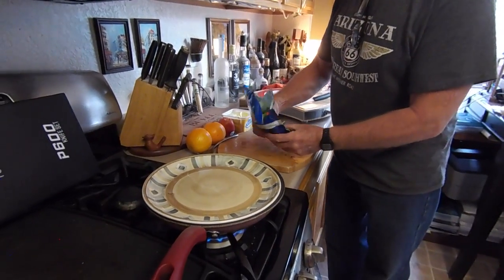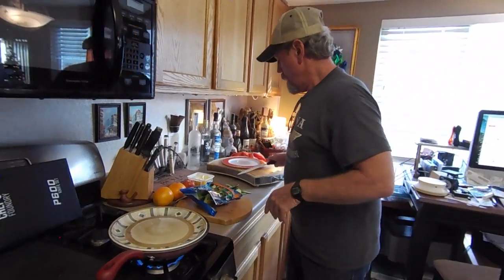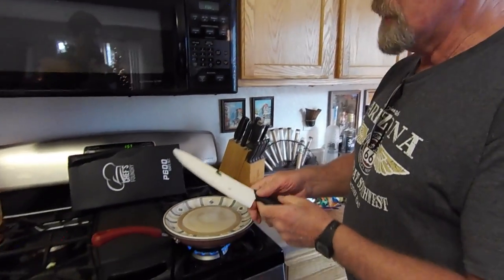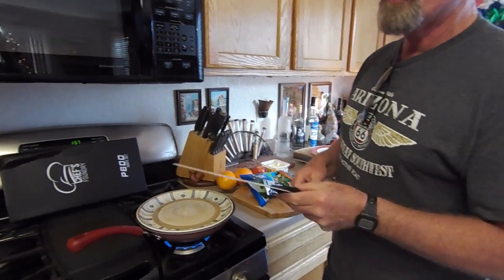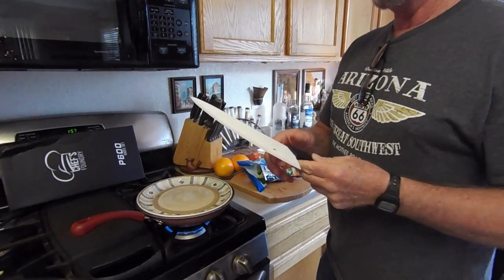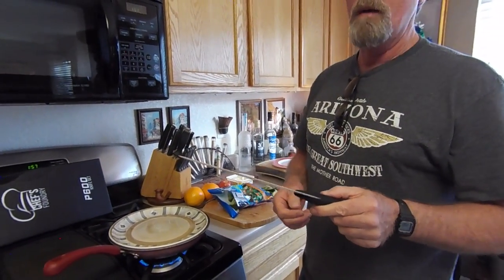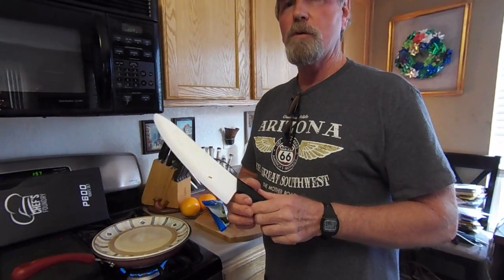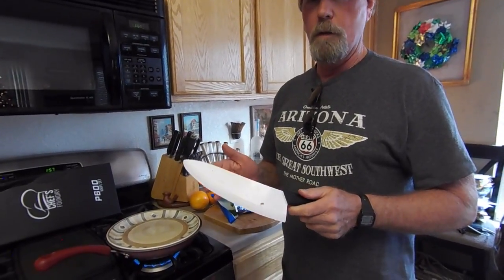Let these air out a little bit, let them thaw a little bit. And you know, the knife, I think it's a pretty good deal. I've never actually owned ceramic knives. This is pretty sharp. And then what I'm gonna do probably is we'll try slicing a little bit of paper later, and then who knows, maybe I'll work on it with my sharpener. I sharpen ceramic knives at the shows, pocket knives and things like that. They're not totally dull, they're kind of dull.